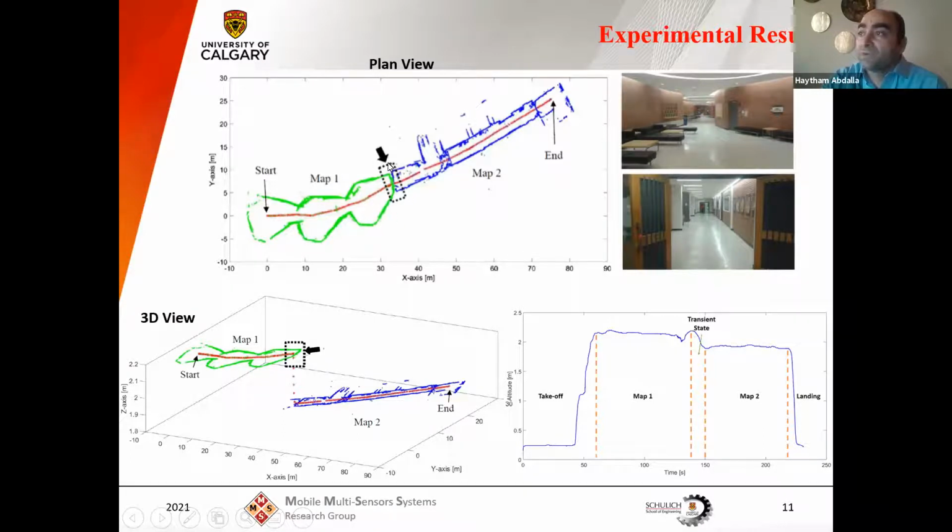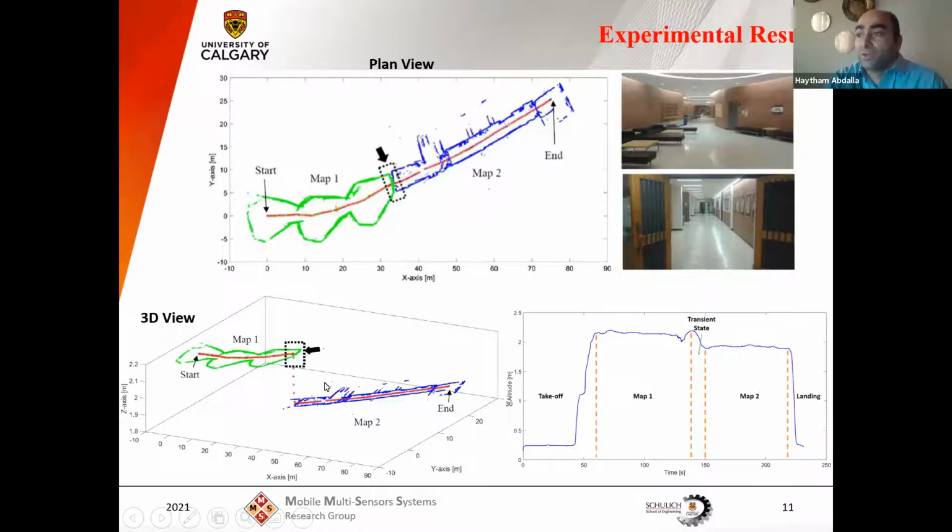And the black dots and this arrow show the transit region between map number 1 and map number 2. And the red dots in the middle are the trajectory of the MAV. We started here, and the MAV moves along this corridor until it reaches the end.